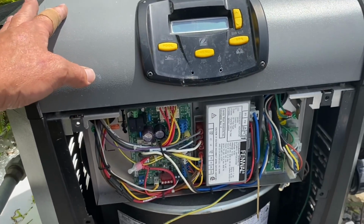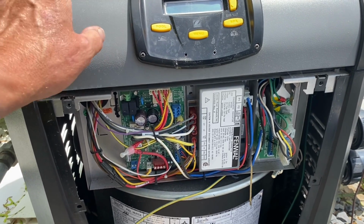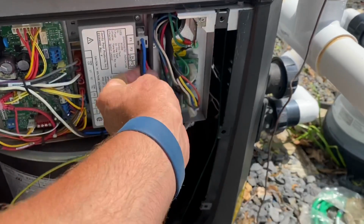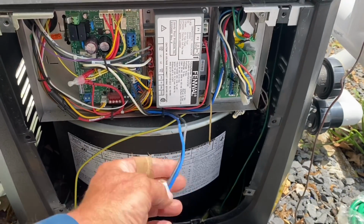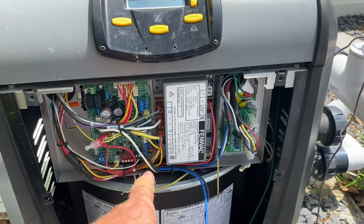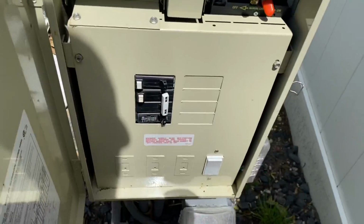I got a feeling we have a problem with our whatchamacallit, hot surface igniter. So let's just unplug that. All right, let's unplug the hot surface igniter and see if we still get the same failure. I got a strong feeling that something's wrong with that. All right, breaker's back on.